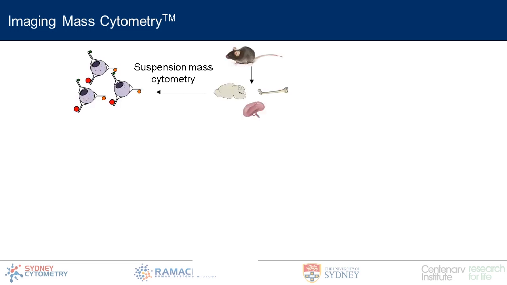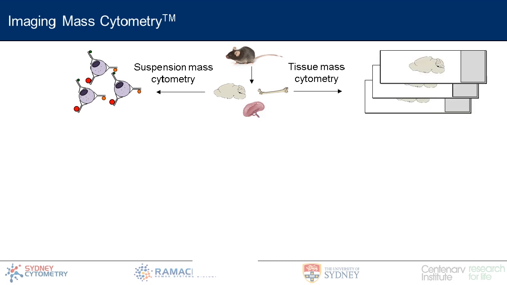When we have something like an experimental model, we have a mouse where we might extract tissues. In a normal CyTOF kind of experiment, we'd take these tissues, process them into a single cell suspension, and then these cells can be labeled with antibodies conjugated to various heavy metals. We take what is roughly the same process, but instead of processing the tissues into single cell suspensions, we can embed them in paraffin or freeze them in some kind of media, and then label these tissue sections after they've been cut with the same antibodies we use for mass cytometry.